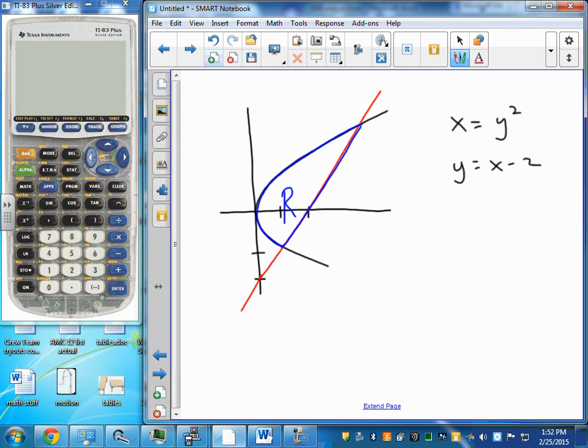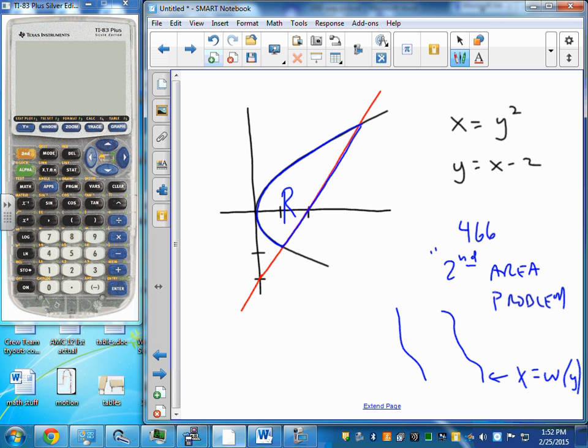And we're going to be using what he calls method 2. Where are we looking at? Let's see. I'm flipping through the book here. Yeah, this is on page 466. Page 466. This is the second area problem. So look at the box there. And just noting, he says you have a picture where you have 2 curves, and he calls them x is some function of y, and he calls this one x is some other function of y, v of y. And then you have a boundary up here. This is y is equal to d, and another boundary down here. This is y is equal to c. And your task is to find the area enclosed.